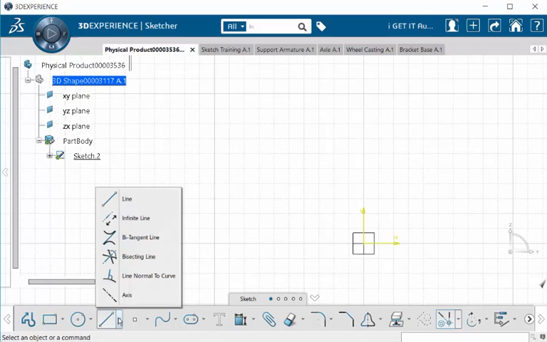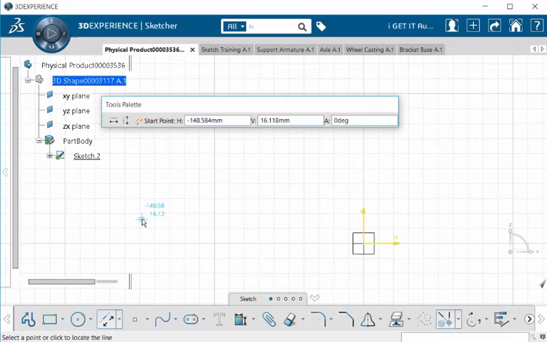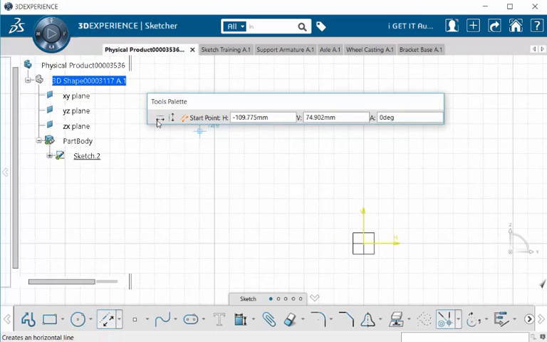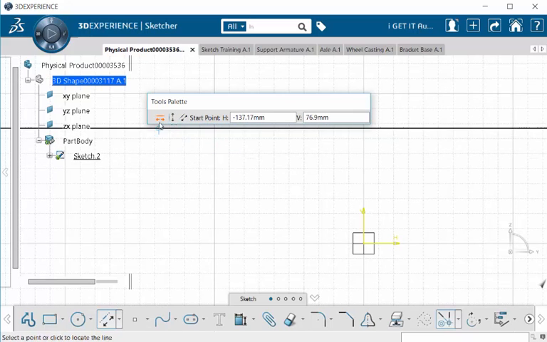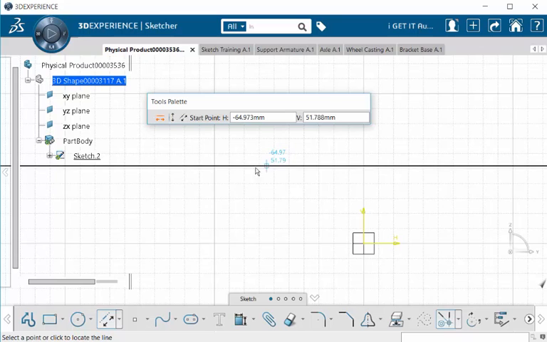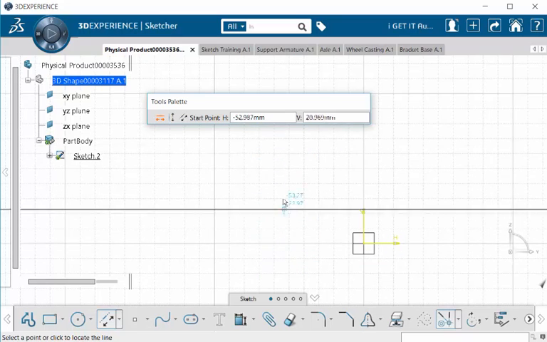There are other ways to create lines within Sketch. To do so, go ahead and select the downward arrow and notice that a menu appears with several other different ways to create lines. Let's go ahead and select Infinite Line. Infinite Line has, again, a Tools palette, and it gives us options to create a horizontal, a vertical, or a line through 2 points. When we select one of these, it gives us an infinite horizontal line that we can place anywhere on our sketch.